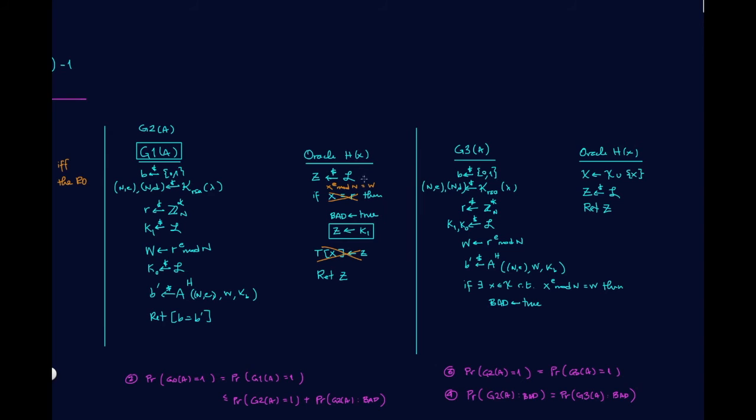Moreover, because the behavior of the oracle doesn't change depending on the value of bad, we can just check whether or not bad happened at the very end of the game, right? Because from the adversary's perspective, whether or not bad is true does not change the behavior of this oracle. So we just collect up all those queries, and then after A runs, I guess I'm missing the return statement here too. Let me just write that in quickly. We need to return whether or not B prime equals B. Good.